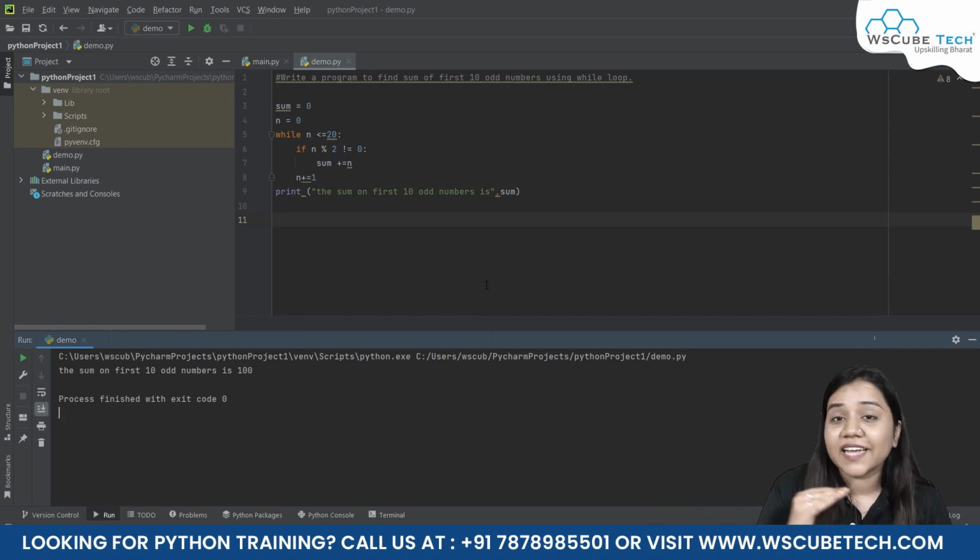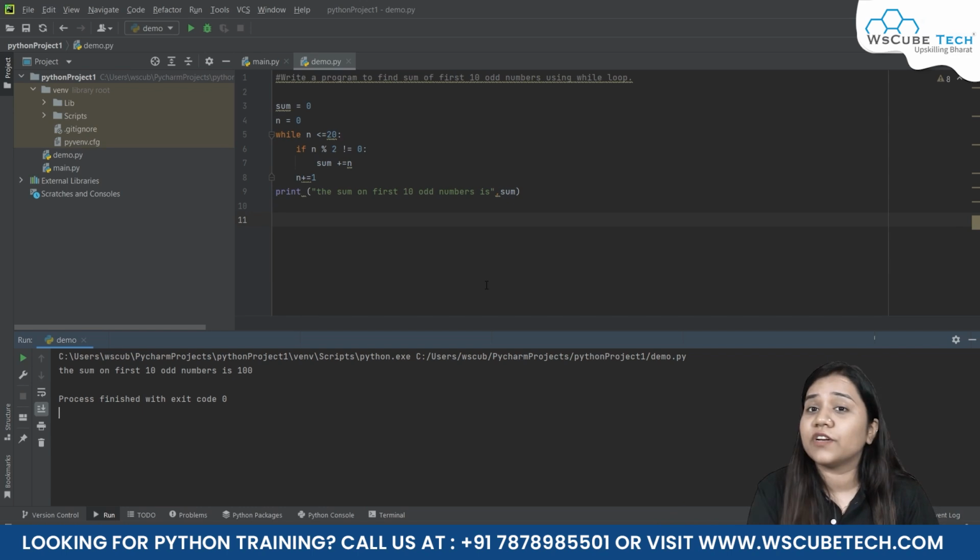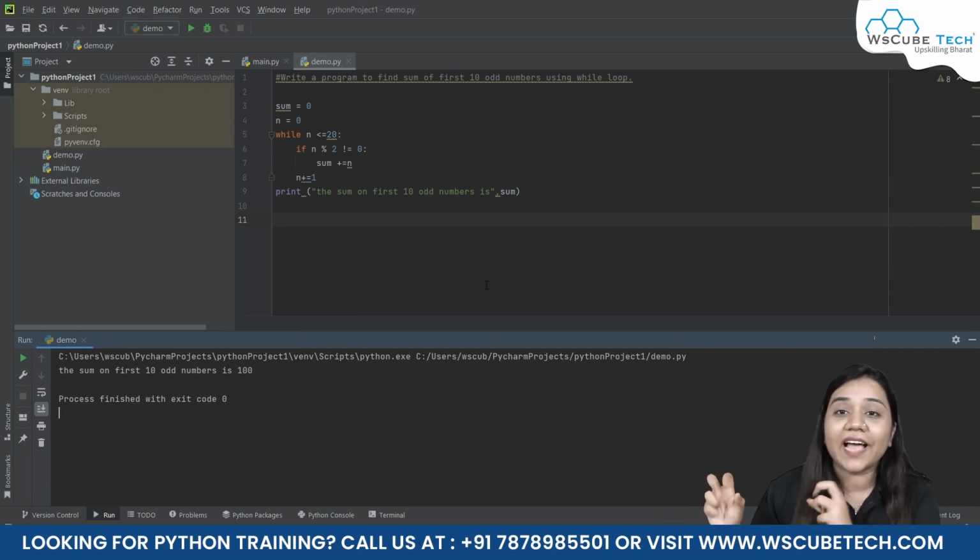So inside the while, we have given a condition that if this n, which is all the numbers up to 20, when divided by 2, does not give the remainder 0, that's how it makes it an odd number. So if it does not give the remainder 0, in that condition, we will add it to the sum. And if it gives the remainder 0, nothing will happen.